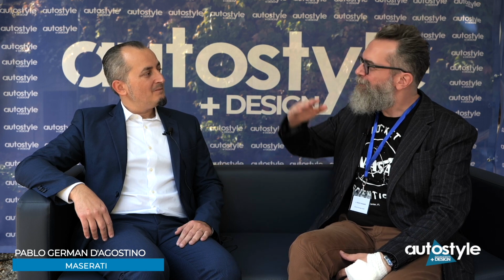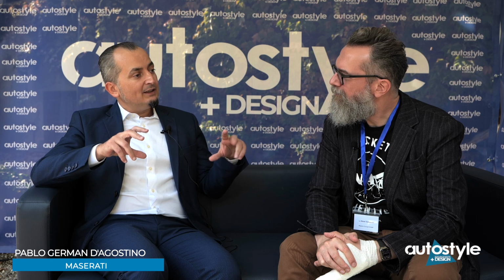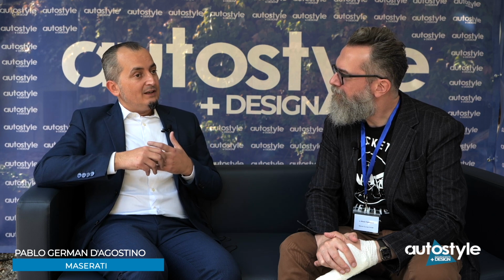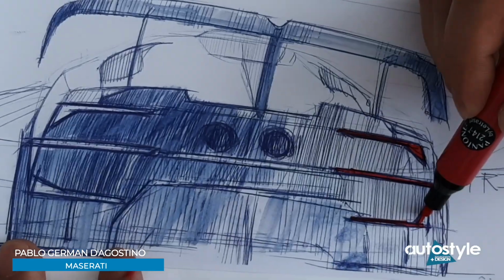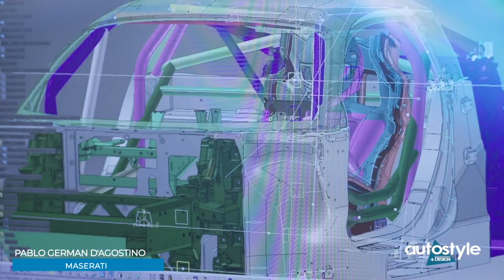I want to start on a sentence you said about there being two different parts, the upper part and the lower part, and they have two different meanings. Yes. The upper part is the dress of the car, the sculpture of the car, and the lower part is the technical part, the engineering part of the car. These are two different worlds, but on the front of the car, for example, they come together in a unique piece. When the upper part embraces the lower part, the design and the engineering, two different worlds melt together in a car. That concept we call the balance of the opposites.